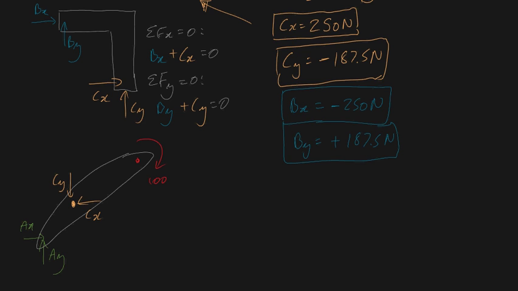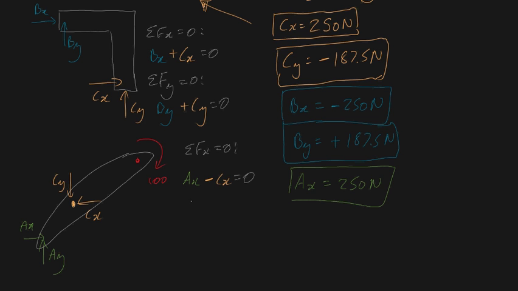Although our moment won't be too helpful for us because we're just going to do the sum of forces in the x direction is equal to 0. And what's that? Well, Ax is positive because it's to the right, Cx is negative because it's to the left, and that's going to be equal to 0. Moments don't come into this because it's not a force. Meaning then that Ax is equal to Cx, so we're left with Ax is going to be equal to 250 newtons. Done, we've solved for Ax.